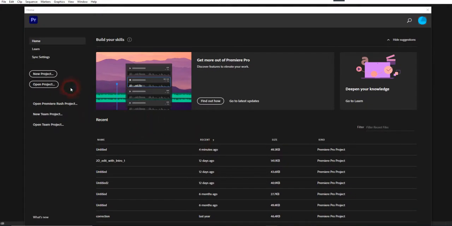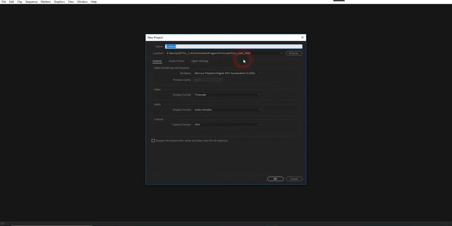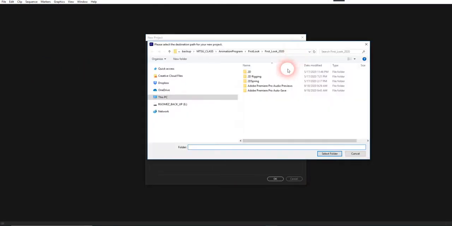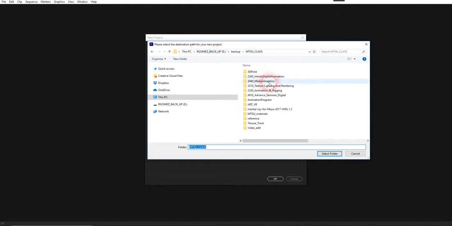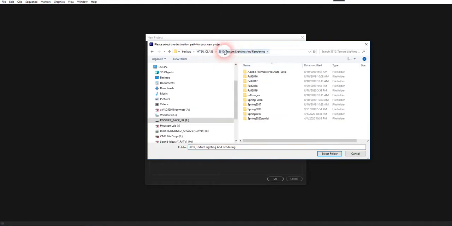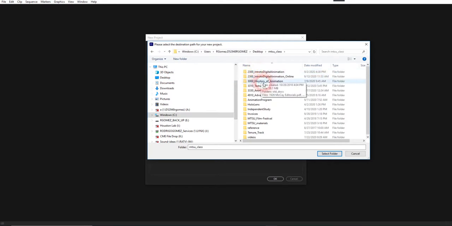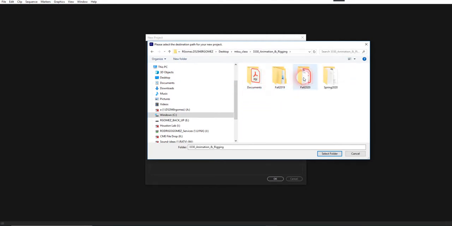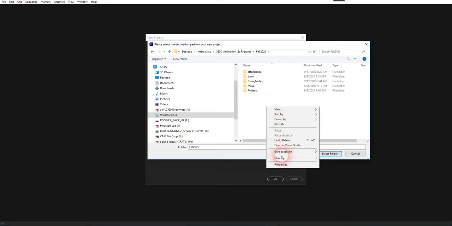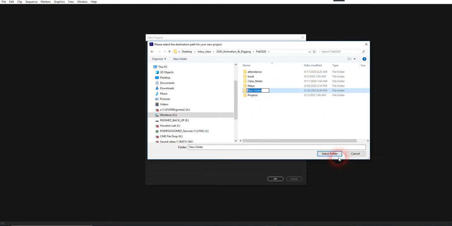When it comes here, it just tells me that if I want to create a new project, I'm going to say yes, create a new project. Tell me where to save it, so I'm just going to save it in my folder, inside of my classes folder, making sure that I go to the right location. I'm going to create a new folder for it, something like video conversion, and I'm going to choose that folder. That's where my project is going to be created.